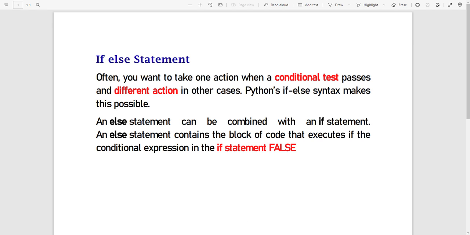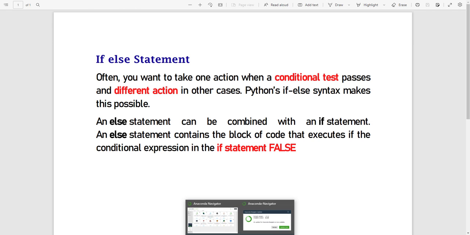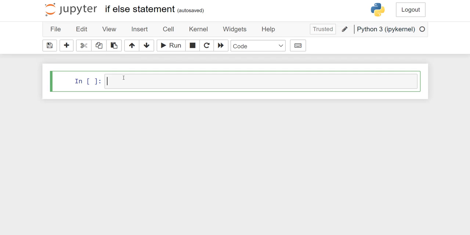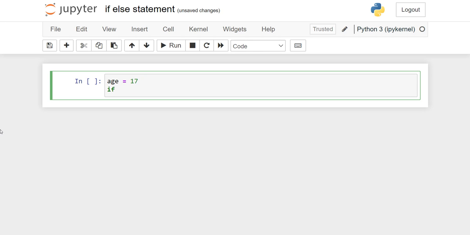So now we perform this in Python. Suppose age is a variable and we assign the value 17 to age. Here we start with the if statement. As you know, we write if in lowercase letters.